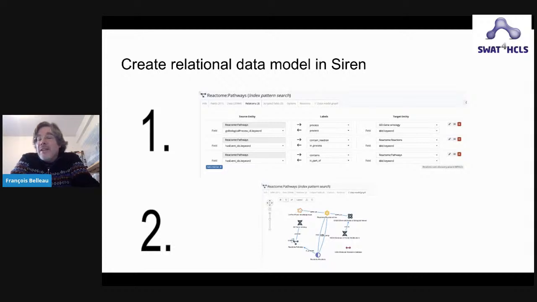A very important thing here is the relations I use are all based on URIs. So I created for each of those indices a URI attribute to connect, for example, CHEBI and Uniprot and Reactome. And of course, the URIs respect the identifiers.org standard.